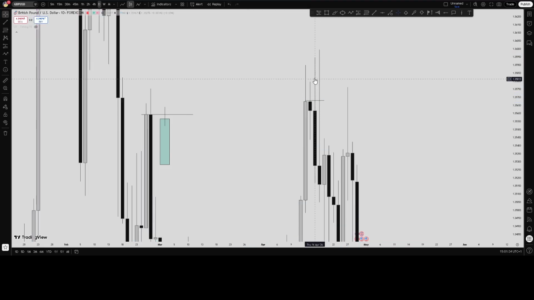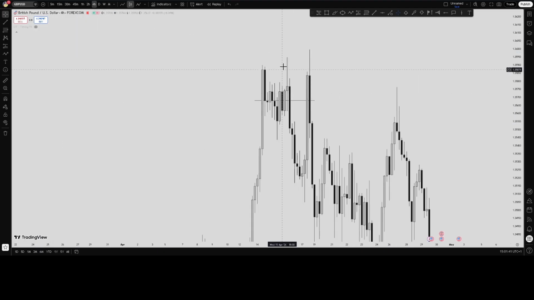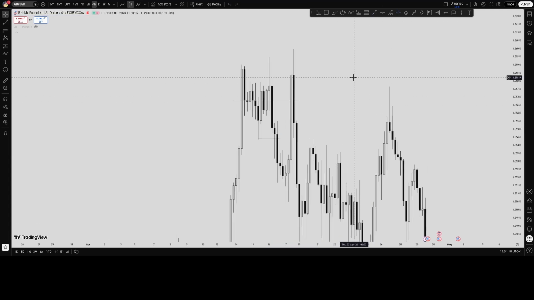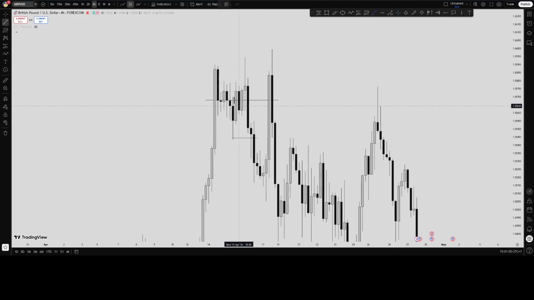Now look at what price did at that key level. Price rejected with this candle. Can you see? Price rejected with this candle. What am I going to do? I am going to go to the 4 hours time frame. You can see on the 4 hours time frame, we had a break of structure to the downside. Now I can be bearish on the lower time frame. Now here, having break of structure on the 4 hours time frame, I just mark out the key levels.